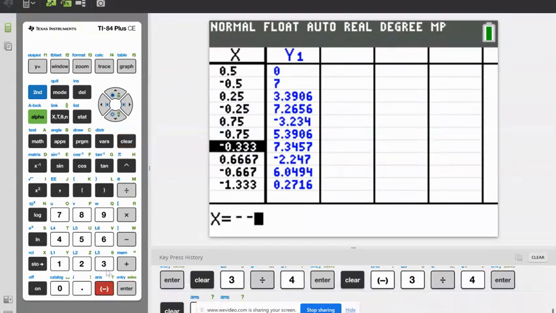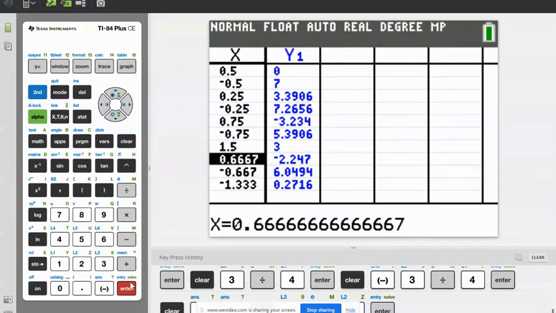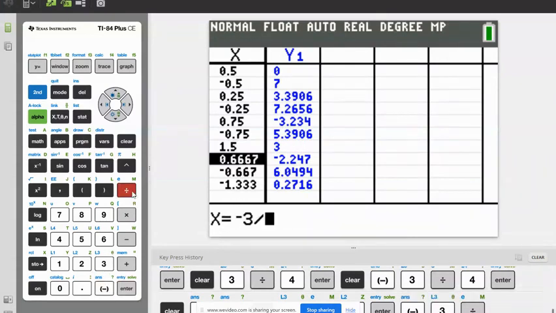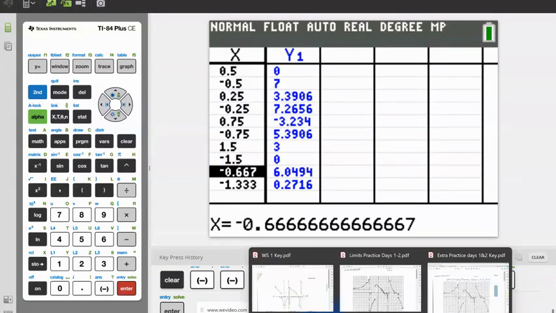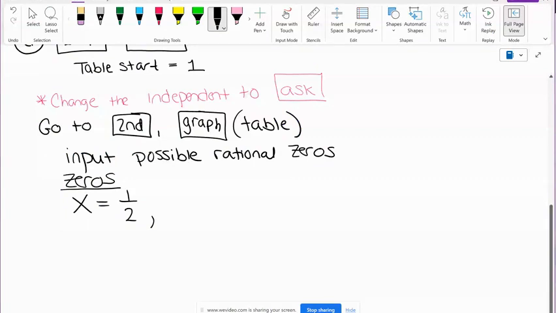So we'll do 3 over 2. Not a 0. Then do negative 3 over 2. Is that a 0? Yes. So let's go back, write this down. Was it positive or negative that worked? Negative. What is this telling us? I had 2 rational roots, but how many roots should I have altogether? 4. So that means the remaining 2 roots are not going to be imaginary, right? Because we saw them on the graph, which means they are irrational.